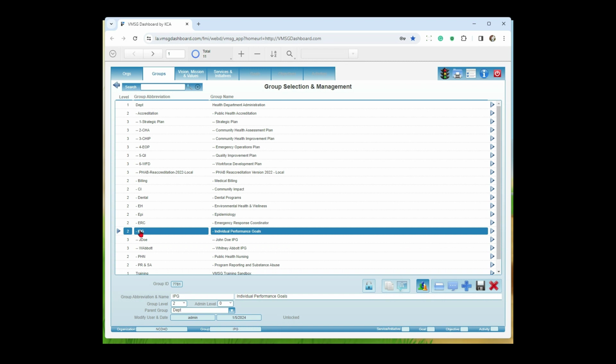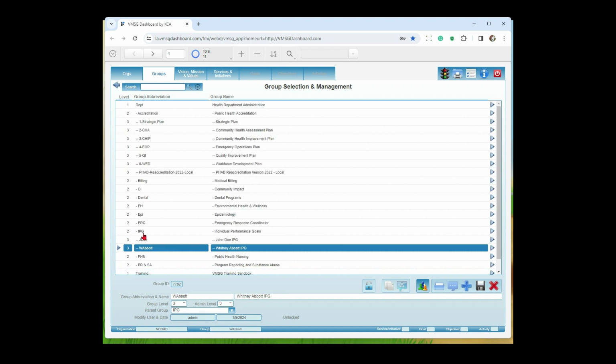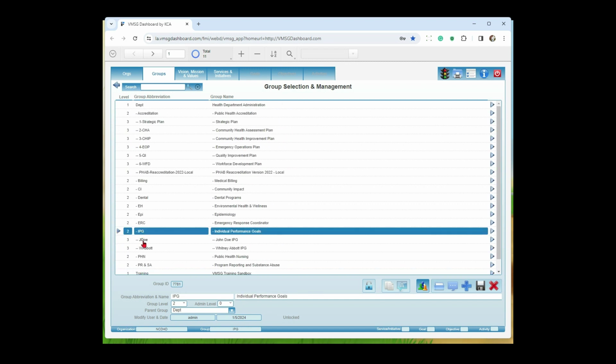By the way, you can make this group so everybody can see it. Nothing will be directly into that group, and then only the people that you select the group links for will be able to see these subgroups. So they'll see an IPG group, but they won't even see these unless they're the person who's responsible for them.